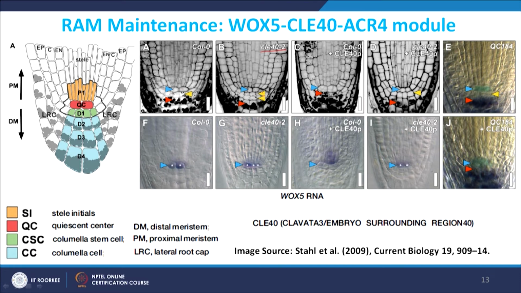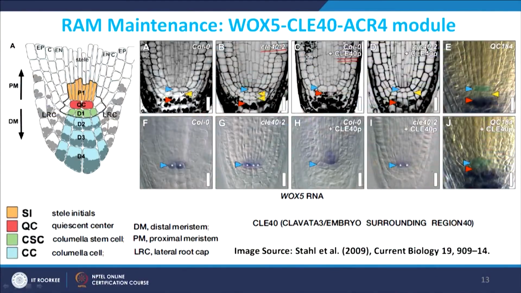But if you take this wild type and treat exogenously with CLE peptide you can synthesize, what happens is that even the one layer of initial cells or stem cells has disappeared in wild type. So, in wild type the endogenous CLE40 signaling is active. Now, you are putting more CLE40 protein exogenously. So, it might be working in a dose dependent manner, and if you have more doses, even the one layer of this activity is lost. But when the endogenous CLE40 pathway is lost because of the CLE40 mutant, now you are supplementing CLE40 from outside, it basically restores the phenotype to the wild type.